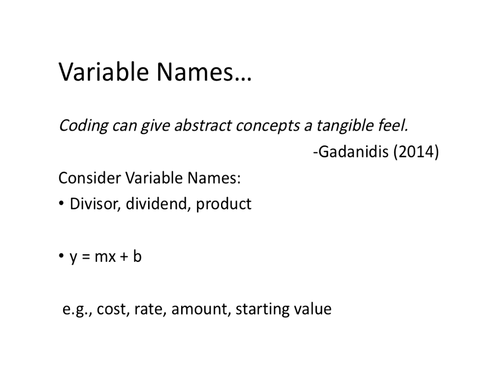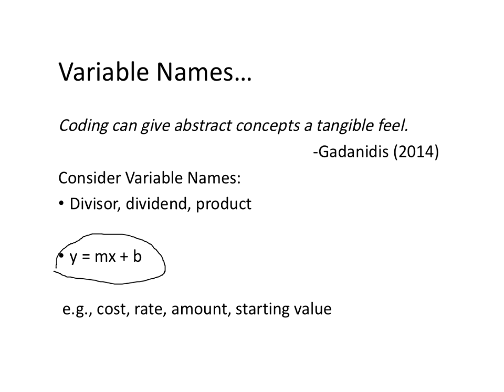So you'll notice the variable names. First of all, Dr. George Gagnon of Western University says that coding can give abstract concepts a more tangible feel, and I really feel like that's true with variables. In math, typically we use letters like X or Y or B as variables, just because they're nice and short. But when you're using programming, we always give more descriptive names, and it makes it a little more obvious to the user, or to the people programming the program as well.